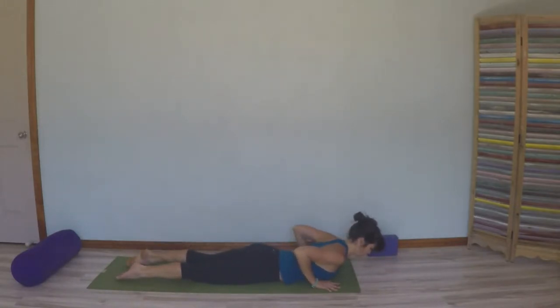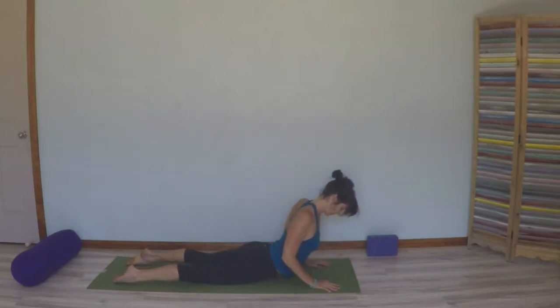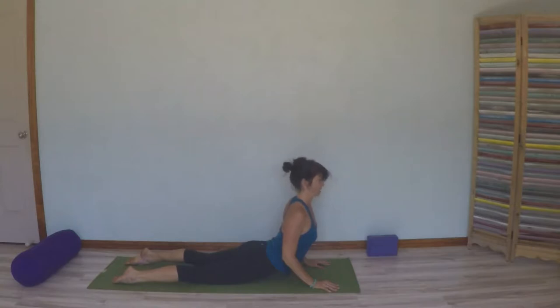Let's take a breath in here. Exhale, rolling up or waving up into a cobra pose. So elbows in, shoulders back. You're pointing the toes back. Let's inhale, hold. Exhale, just stretch, twist a little bit to the right side. And then to the other side. And we'll come back to center.